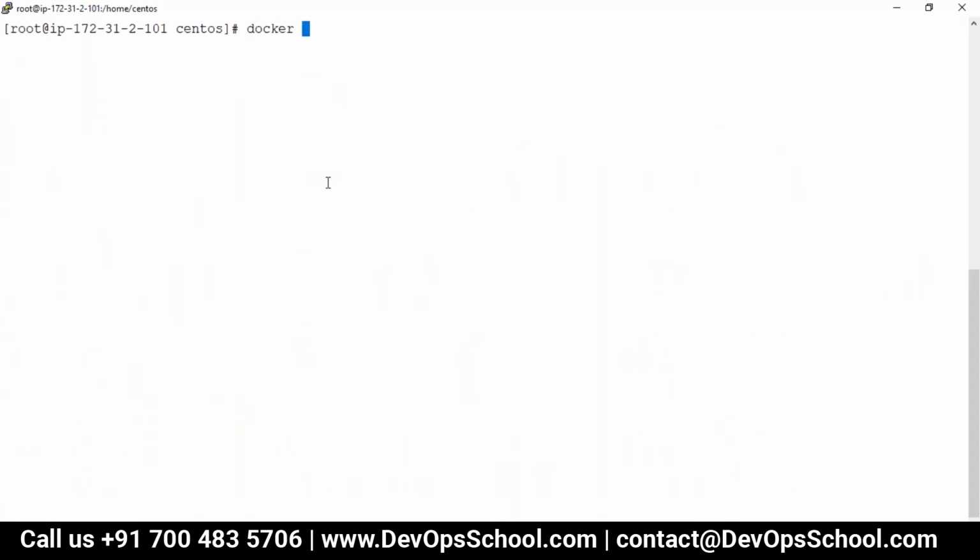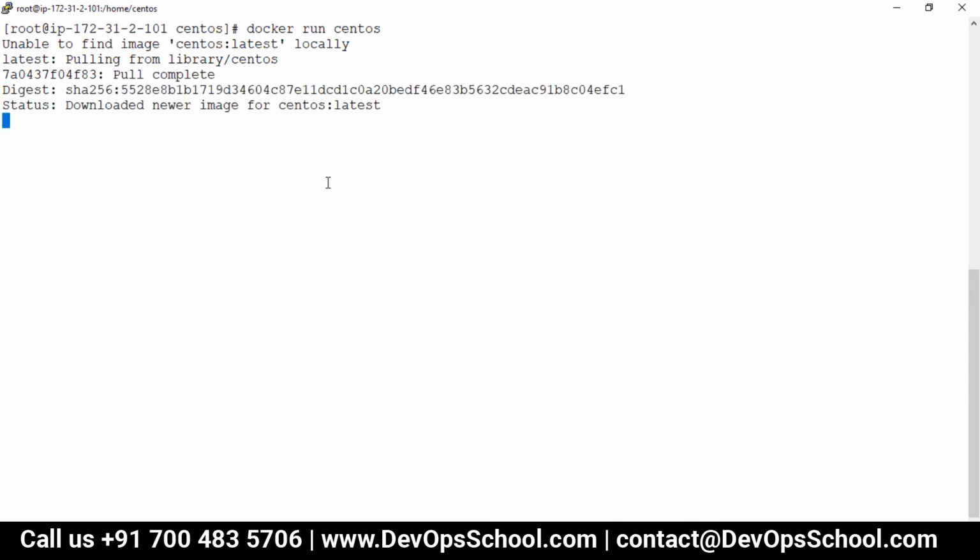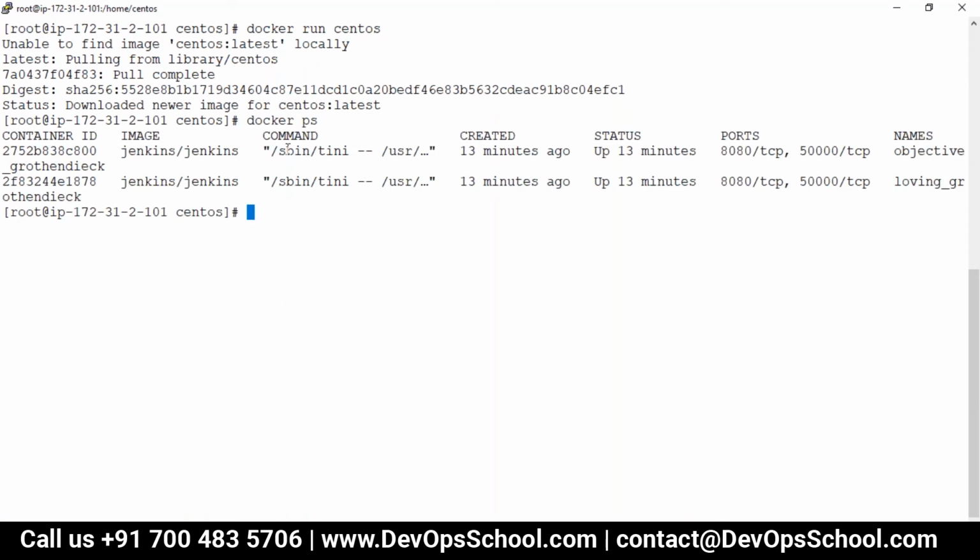Let me show you in front of you. Docker run CentOS. So it will exit. I'm damn sure about it because CentOS has a base root file system and bin bash. So see here, it got exited.